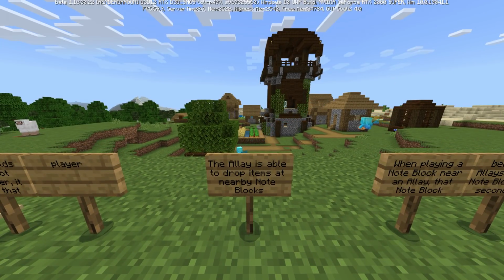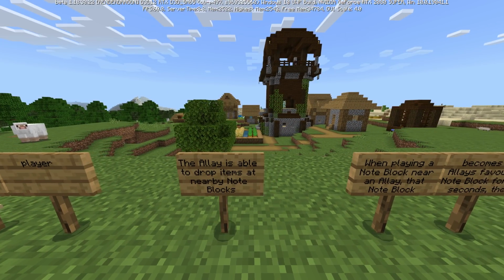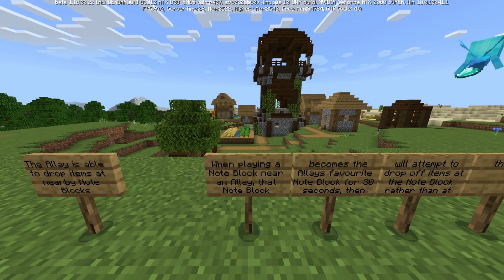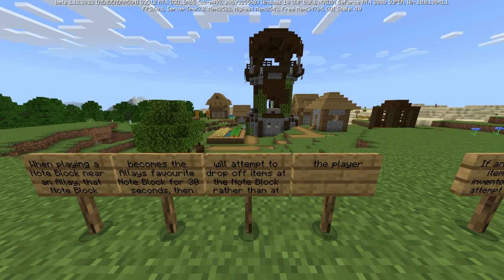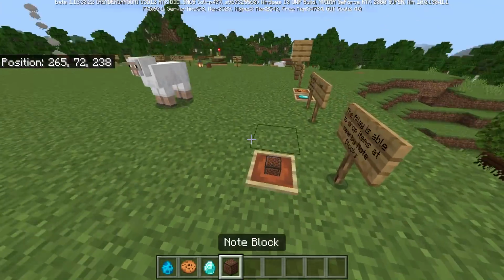The Allay is able to drop items at nearby note blocks. When playing a note block near an Allay, that note block becomes the Allay's favorite note block for 30 seconds. Then it will attempt to drop off items at the note block rather than at the player. Now, this actually surprised me in how this works.